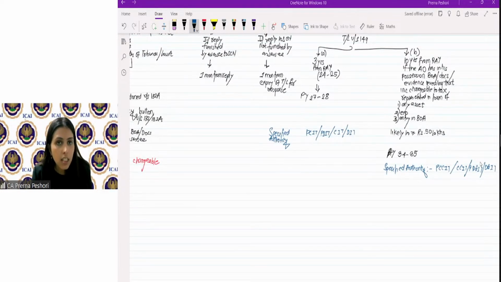So in the cases, as I said, under 148A, the assessing officer has to conduct an inquiry after obtaining the approval from the specified authority. This specified authority are these authorities. And even when the order is passed under 148A, there also the specified authority's approval is required to pass the order. Are we getting this particular point? And even for issuing the notice under 148, the AO cannot issue the notice also under 148 without obtaining the prior approval of the specified authority.